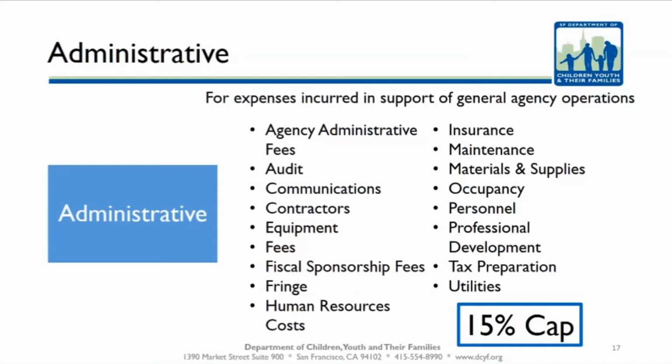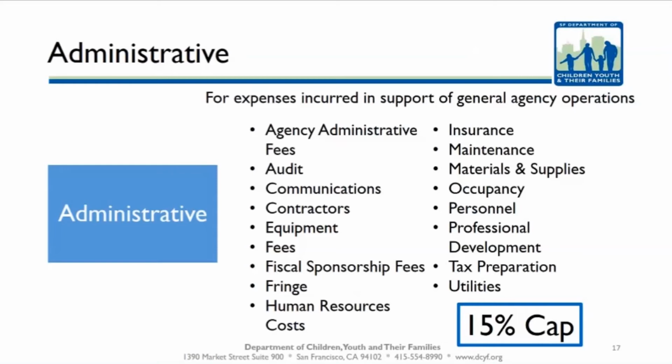The final budget category I'll be going into detail on is administrative. These are for general, what you might think of as overhead expenses. These are expenses that are supporting general agency operations, and they're distinct from program expenses. You might notice right off the bat that several of these expenses are the same ones that were just shown as other program expenses. That's very normal, just like the rent expense example I talked about earlier. Many expenses can live in different budget categories. That's fine as long as it's an allocation plan that's put forth and explained in CMS.